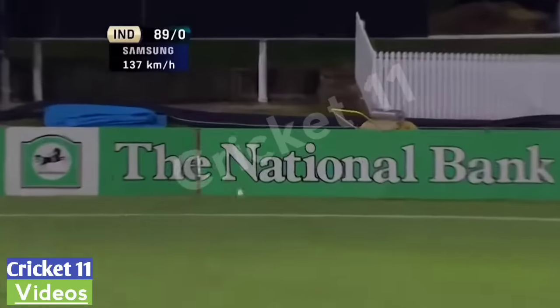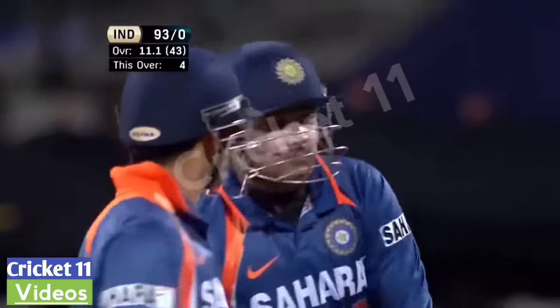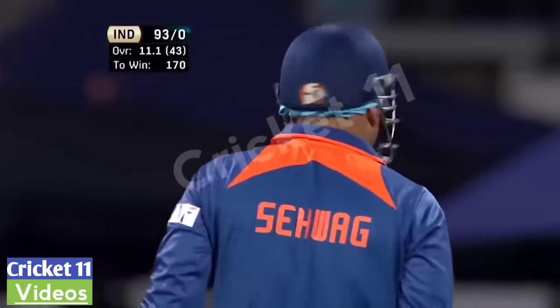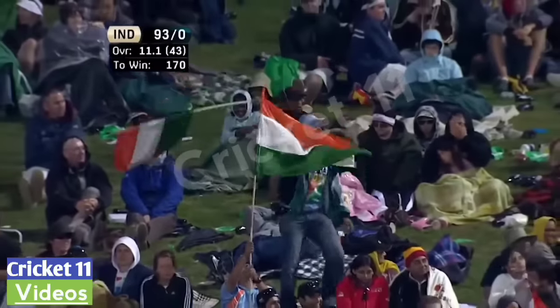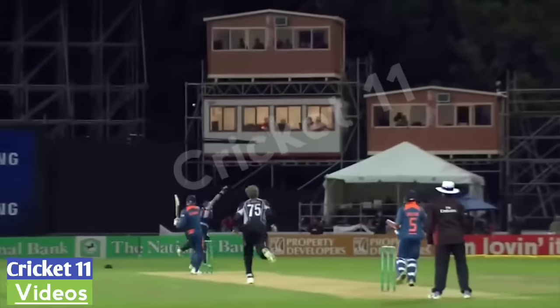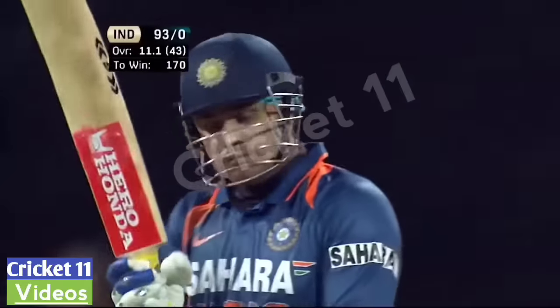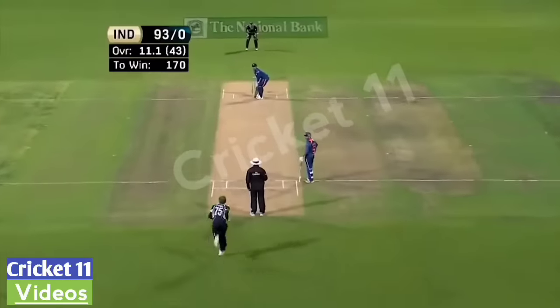Short from O'Brien, and to the boundary — finer than Sehwag wanted. Didn't come out of the middle of the bat, but he had enough on it to get over the keeper and down for four. What it will do is ensure there's a shift in momentum, because the Indians will have to go for it. They've asked for the batting power play and they'll take the attack to the bowlers. He starts off with the top edge. O'Brien's first two overs cost 24. It's a tough ask to come back and bowl in the power play, especially bowling to this man.